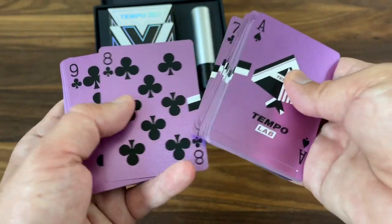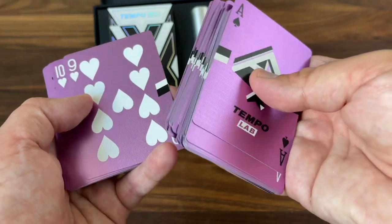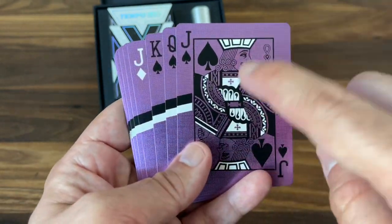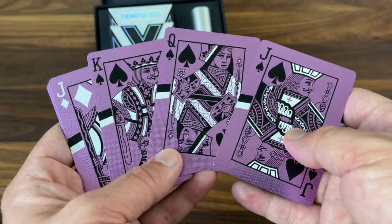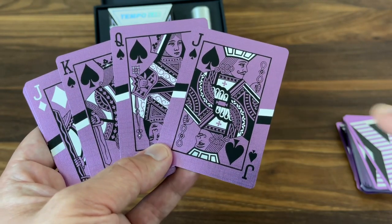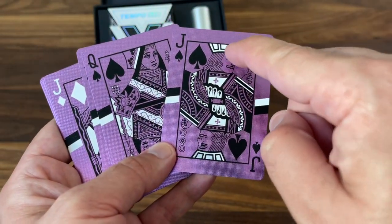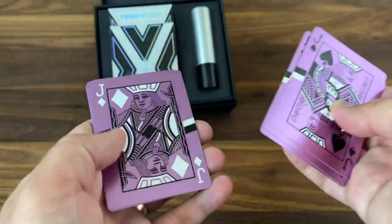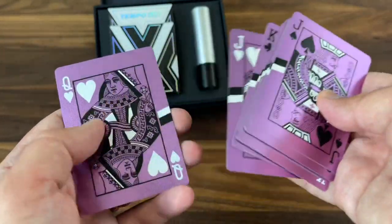We'll run quickly through the clubs and hearts — pretty much a classic bicycle feel, but with extra color pops throughout. The courts continue with the stylized bicycle courts. Of course, that foil gives it all a very different feel to it, but at the end of the day, the designs are those classic courts we're all used to. The white is the big distraction for me — super bold pops of white that are a little bit distracting from the overall design. But the foil really does add a lot to the cards, even if they are a standard design.